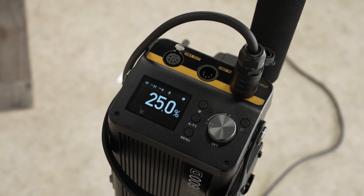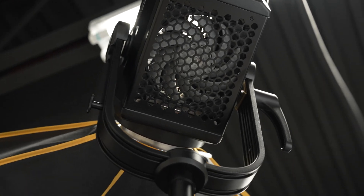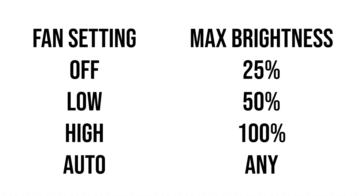Within the menus, they're actually relatively simple. First off we've got the connection menu options: wireless if you are trying to connect to a radio remote, Bluetooth if you are trying to connect to a phone, and DMX address if you're trying to connect to a DMX board. Beyond that there are a few effects such as pulsating and strobing that you can do with the daylight light. There are also fan settings within the menu — you have four options: auto, off, low, and high. Each of those settings controls the max brightness or max power setting that you can set the M600 to.